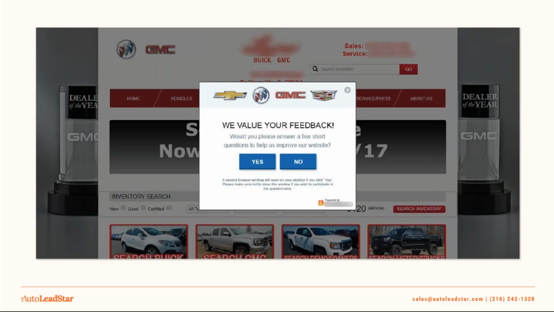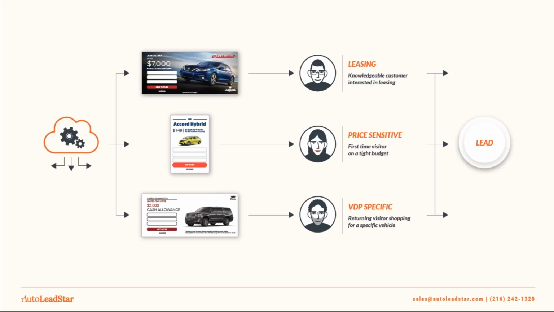Okay, and if you think about what's valuable for the customer as well, a pop-up that appears like this immediately with no context does not take into account what the visitor is interested in, what their behavior is on your site, and that's something we're going to get to right now.